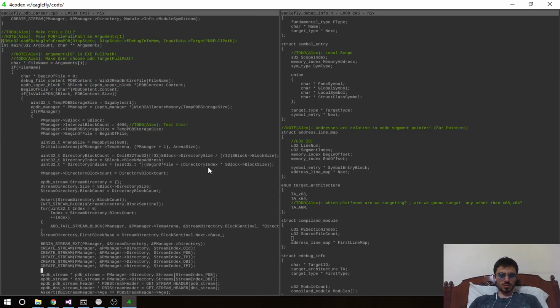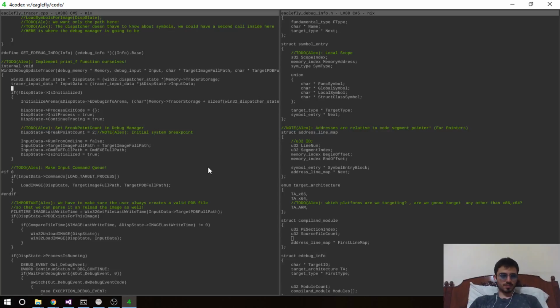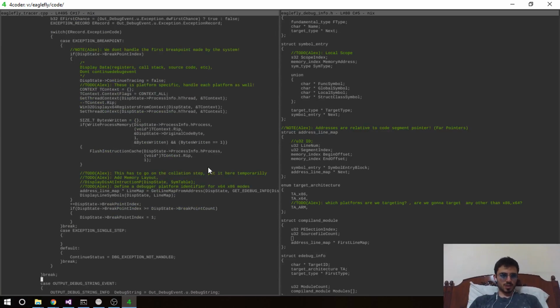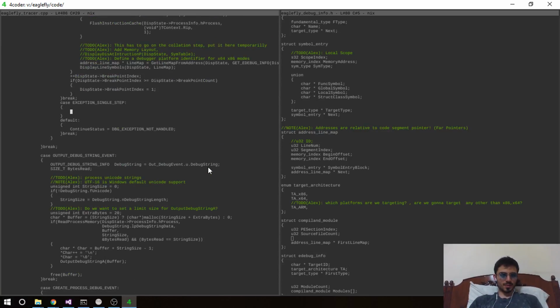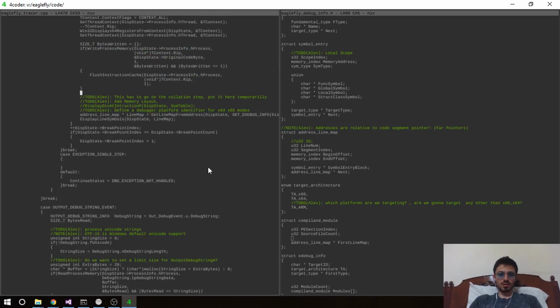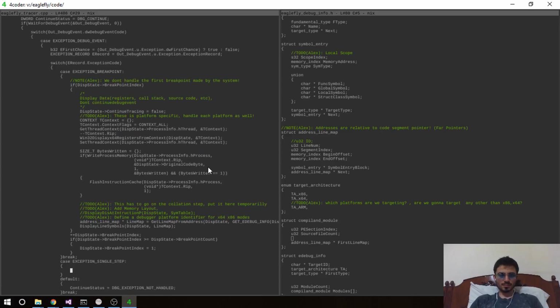For example, where is it? Dart tracer. I would like to display the whole stack. Well, not the whole stack, but the current stack, for example. So we know that this is the stack and these are the variables local to it. I mean, it's pretty normal to have that.